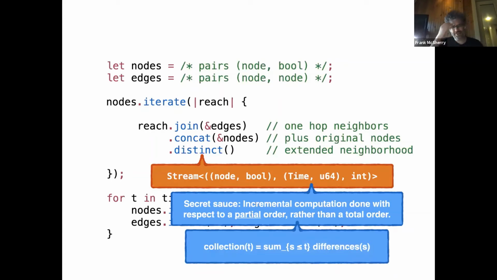The way that I kind of like, and maybe it works for people, maybe it doesn't, is one way to think about incremental computation everywhere is that we've been following this rule, that the collection of data at any point of time t should be equal to the sum over all s less or equal to that t of the differences, the changes at the time s, right? And this was true back on our previous slide where we were talking about moving time by time by time. To get to any particular collection at a moment in time, we would have accumulated up all of the changes. So this equation might intuitively make sense.